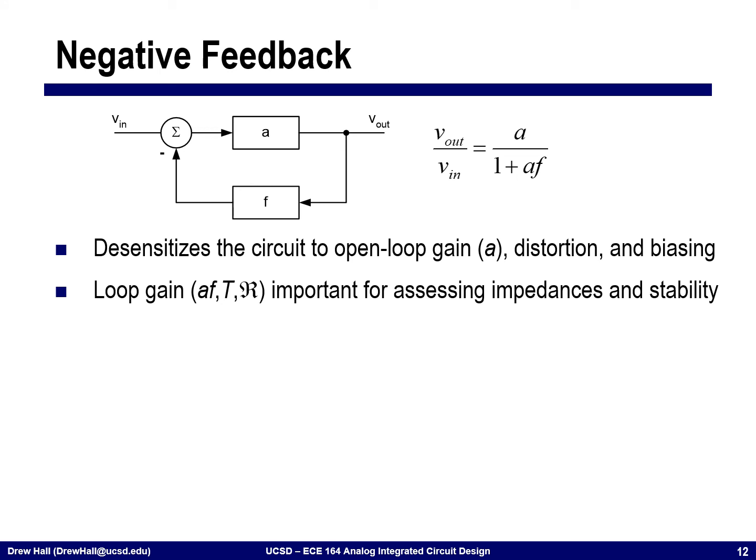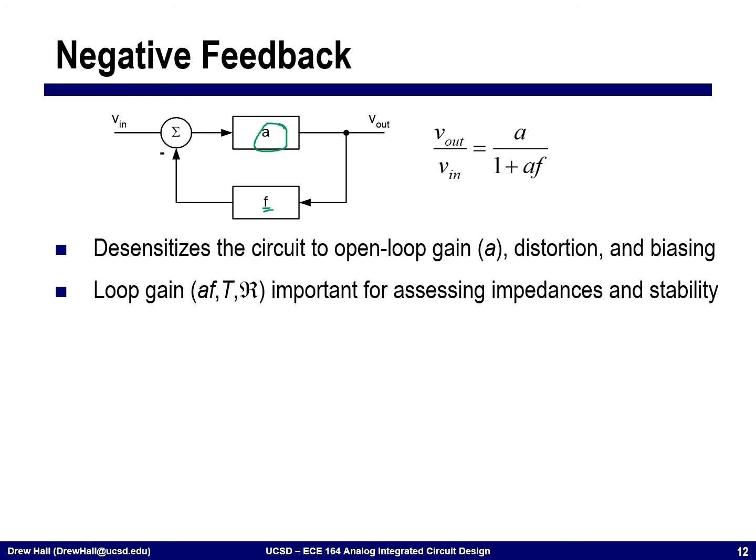Then we talked about feedback, both positive and negative. However, we spent the majority of the time talking about negative feedback. Negative feedback has many benefits to circuits. One, it allows us to build very high gain forward path amplifiers. And then by using passive devices for the feedback network, we can set the closed loop transfer function of this. The feedback itself helps to desensitize the circuit to variations in the open loop gain. It helps with the distortion, and it also helps in some sense with biasing because we can use feedback in order to handle process variation.